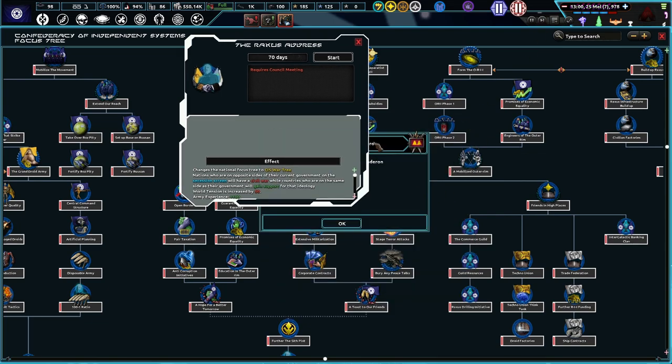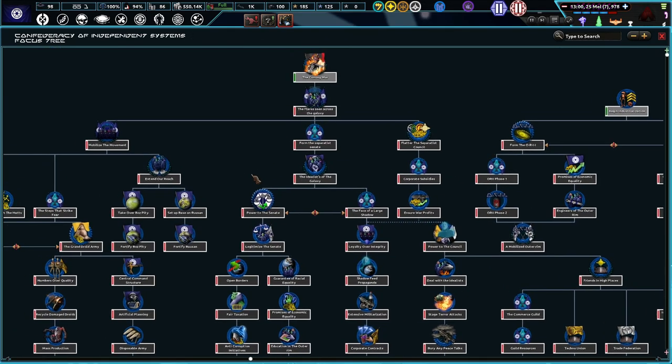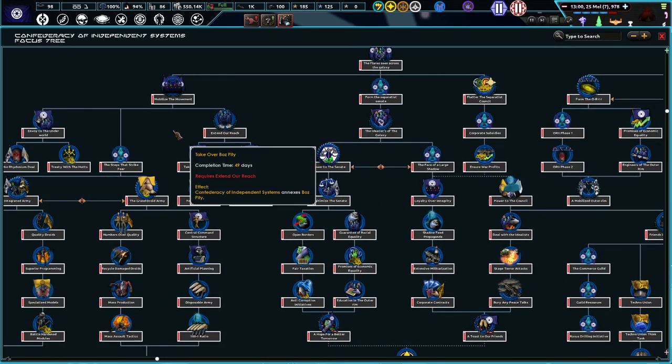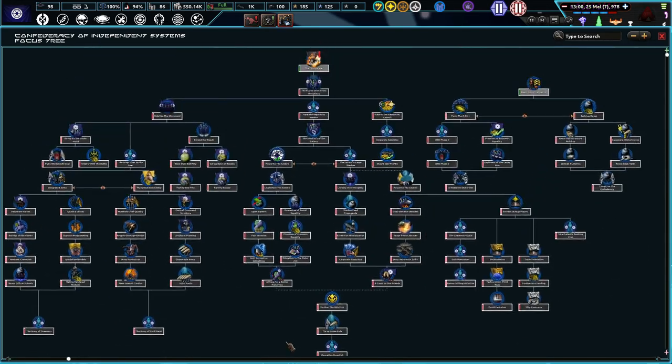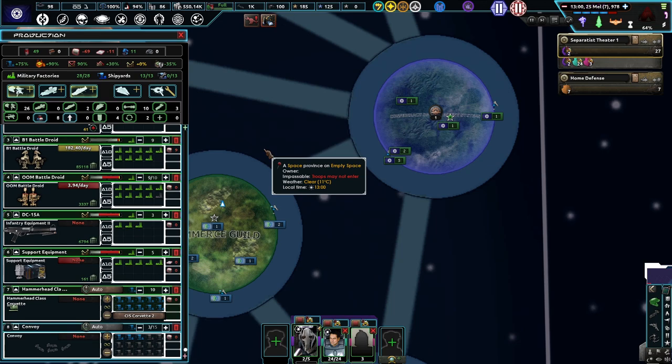Ryloth declared... Oh, Ryloth? Good. Onderon? Oh, look at all these civil wars. The coming war. Begin industrialization, which kind of sucks that we do that now, but as I said, we have an entire new focus tree here to do. The coming war. Time's rough. War is coming and we are unprepared. We must begin preparations to mobilize our droids. Which we kind of already have, so.